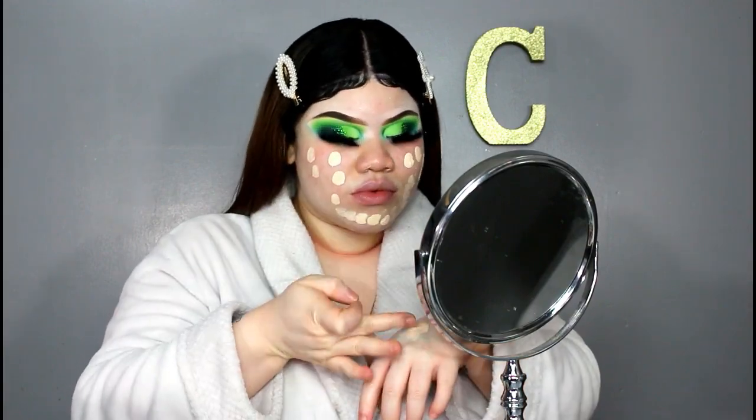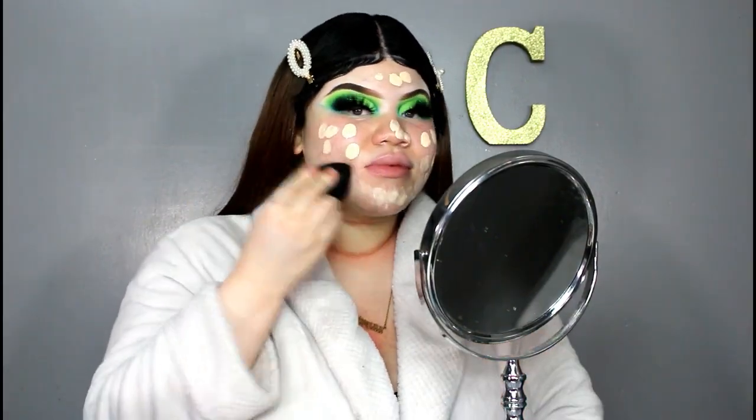So I'm gonna take my Fenty Beauty foundation, hydrating foundation in the shade 100. I'm going to be dotting my face with it, and I'm going to be blending it in with a beauty blender, a damp one at that.